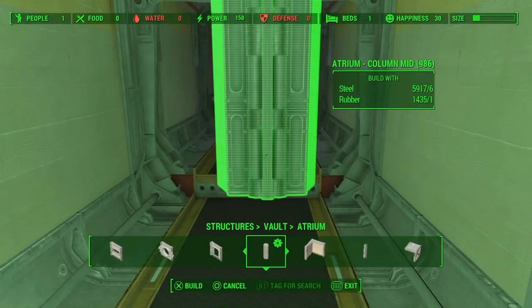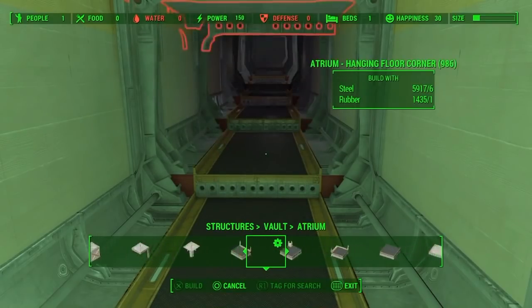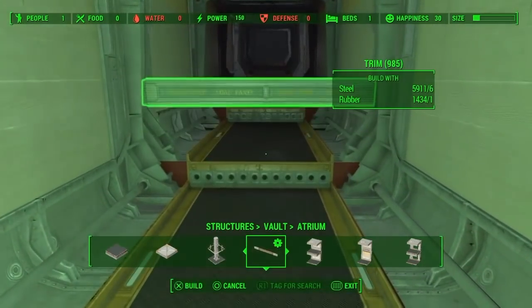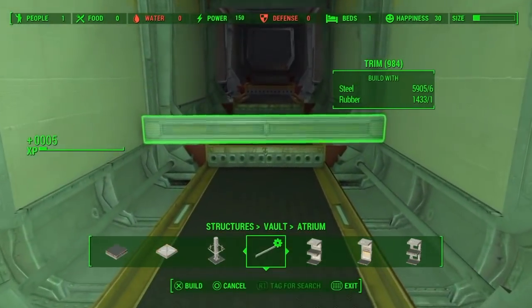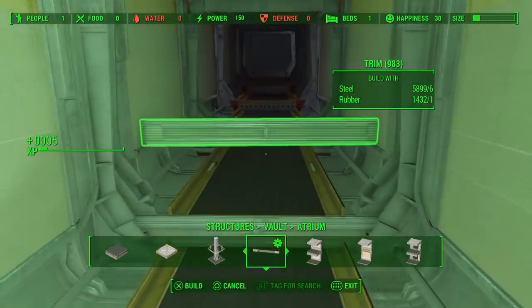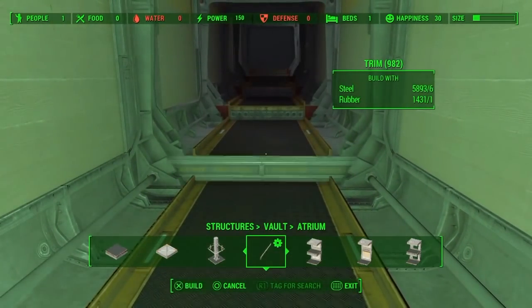I'm going to go ahead and put some little, what are they called? A trim, I guess is what it's called in the game here. I'm just going to drop some trim on the bottom of these hallways just so it looks like it was maybe meant to look like this.